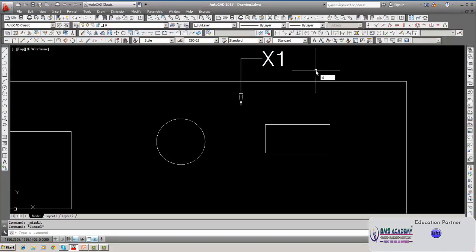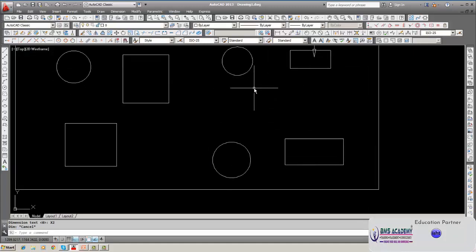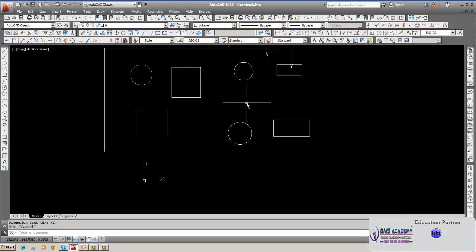Similarly, you want to call this X2, dimension, LE type. This part is like this. Like this you can dimension all the things. This is another item you want to dimension. And if you want to dimension horizontally, you can say X4.